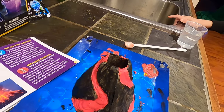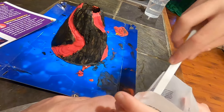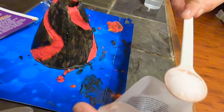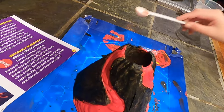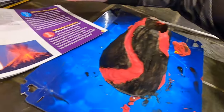And then we need one big scoop of our citric acid too, and we're gonna dump it in the same spot. And then some water. Do I need to level? Yeah, we gotta get it. That's pretty good. No, leave it. I like it. It's not fizzing yet. We have our two in there. Oh boy, this is gonna make a mess probably.